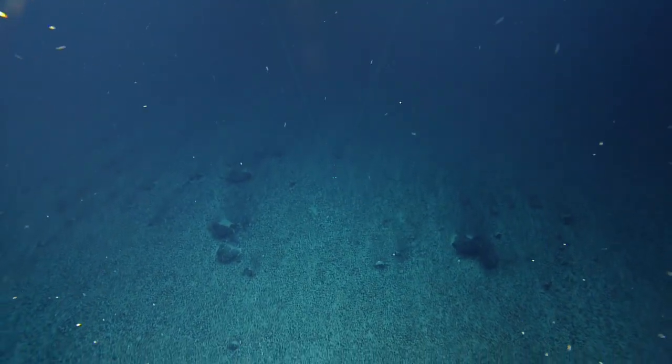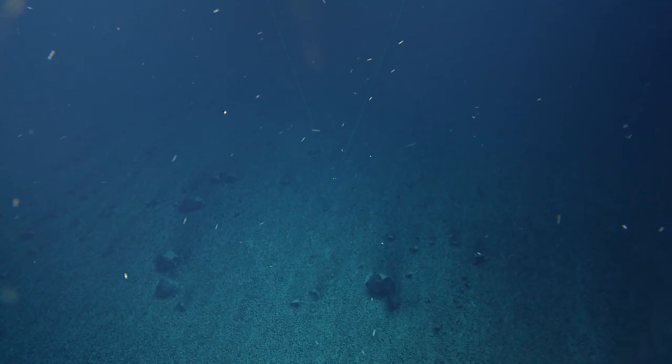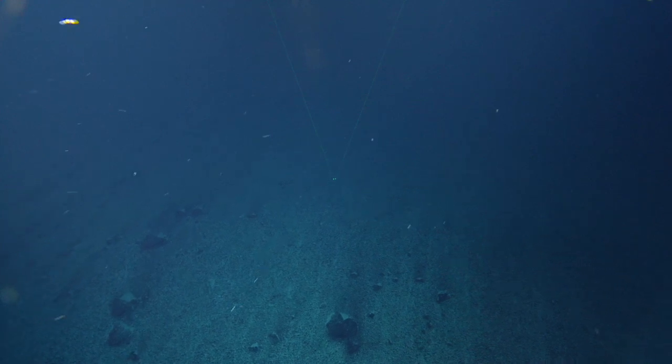Why am I getting yanked? I think the umbilical went over the... Over the what? Over Atalanta, floated up. Will you stretch it out and not come... That's what I'm doing. I'm on my way up. We're too low when I'm right on top of you like that. I'm 20 meters off the bottom. You're yanking on me. This is not good. Okay, just hold there. I'm going to drive out.